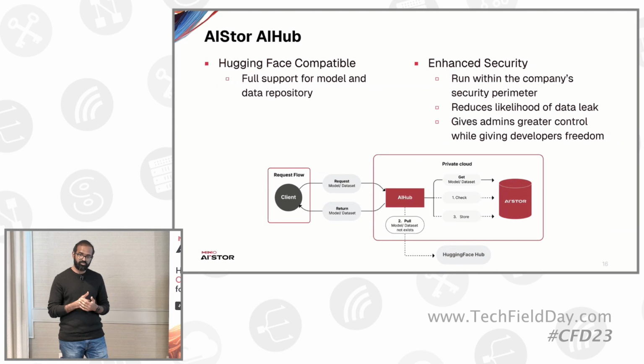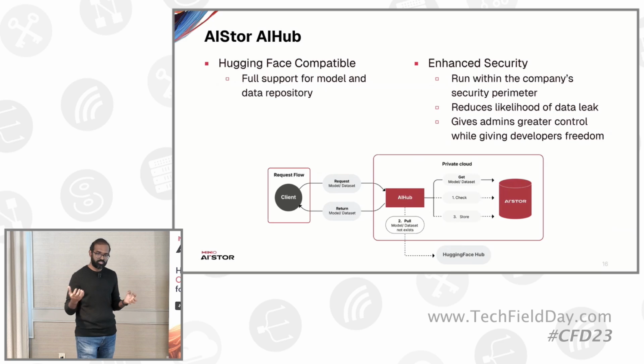So what it does for your developers is they do the same API development, they do the same training or loading the data sets, fine-tuning the models, and when they're ready to push these models, instead of it going to Hugging Face, it is actually going into the AIStor bucket, which is private. And the entire ecosystem is fully supported. It's not just Hugging Face. You can now deploy your vLLM models using the AIHub that is already stored in there, or even SGLang, NVIDIA NIMs. Everyone supports Hugging Face in general.